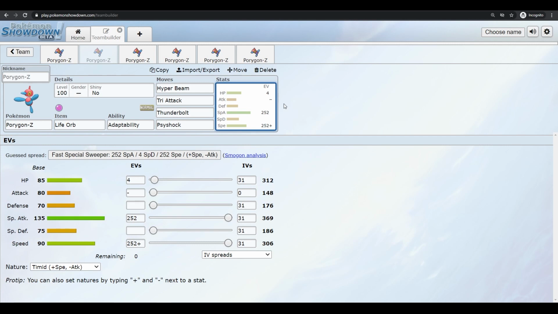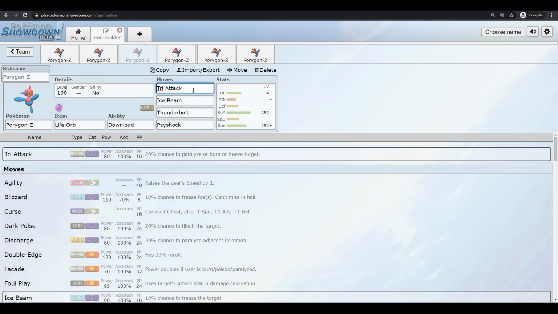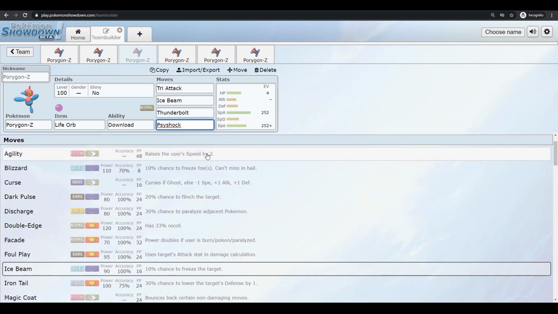And even if it survives the Hyper Beam and KOs you, just bring something faster with priority and KO it. So this Porygon can definitely get 2-for-1s or 3-for-1s depending on the matchup. But pretty much this Porygon is just all attacks. Just coverage. Tri-Attack for STAB, Ice Beam, Thunderbolt, Psyshock. Again, you can run whatever 3 coverage moves you want with Tri-Attack, whether it's a Dark Pulse or whatever.